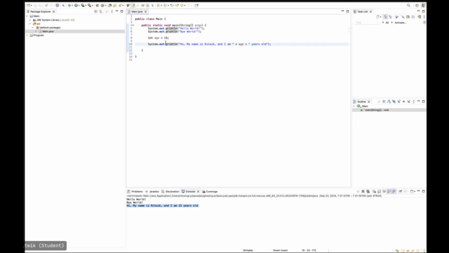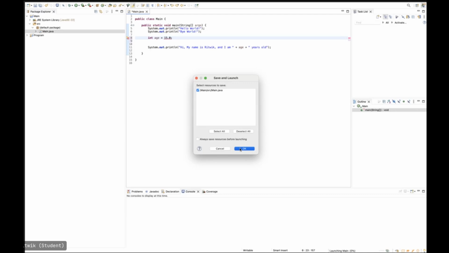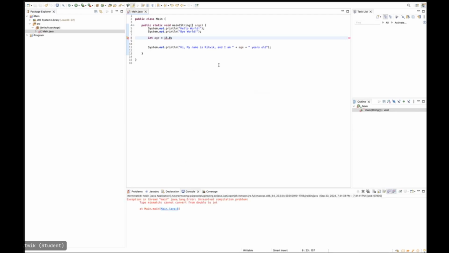So this is just the first kind of type though. What if I want to use a decimal? Can I still use int? After all, 15.0 is still an integer, right? But if I do run it, I get an error because I put a decimal point. As soon as this decimal point comes in, it becomes something called a double, or an integer followed by a decimal value. So I need to use a special kind of thing for this, and I'll say double. Again, you can just think about it as a fancy way of saying decimal.